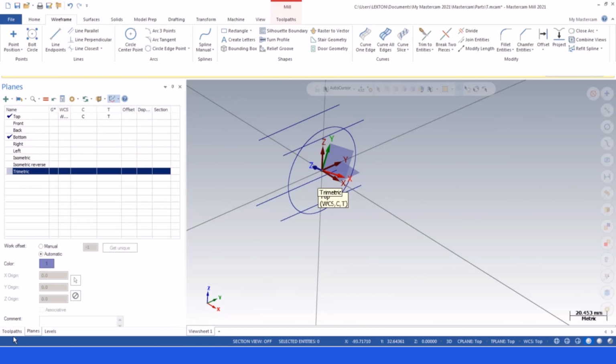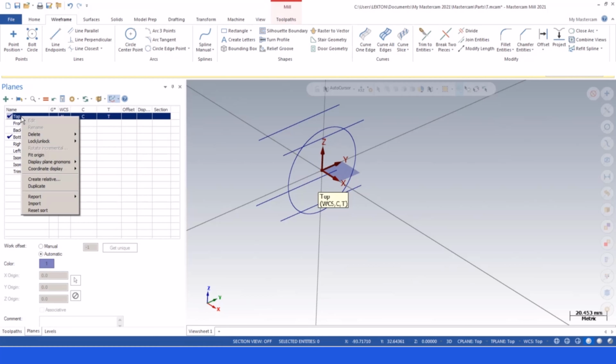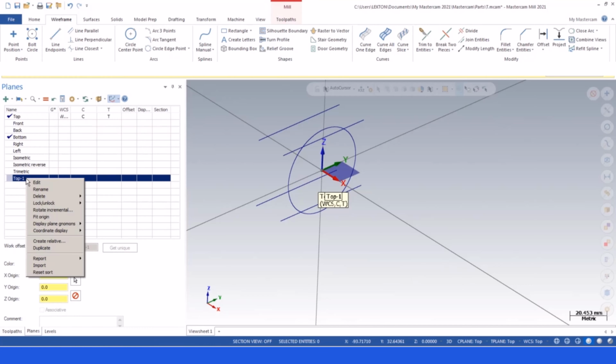Okay, this is my plane options, this is my toolpath. We're going to focus here, and I can click here, this is top, and we can duplicate it, and we can rename it. Maybe we should write z-axis, maybe we should write VCS 60 degree.